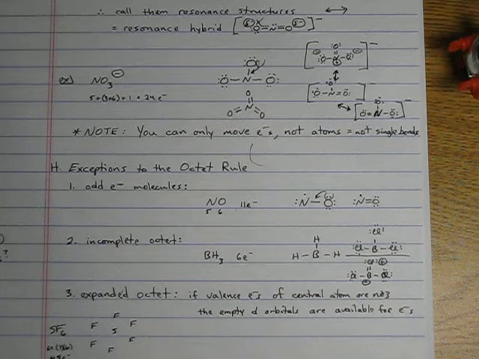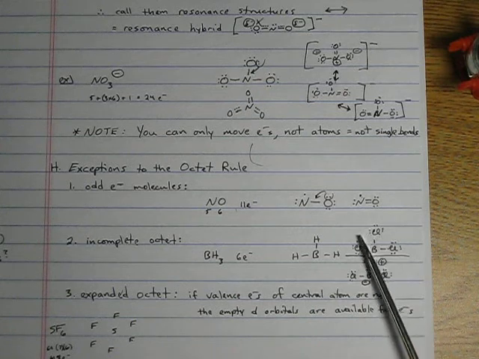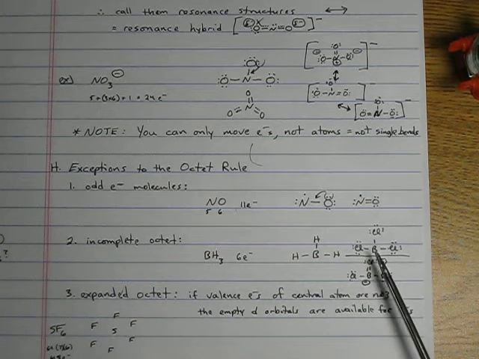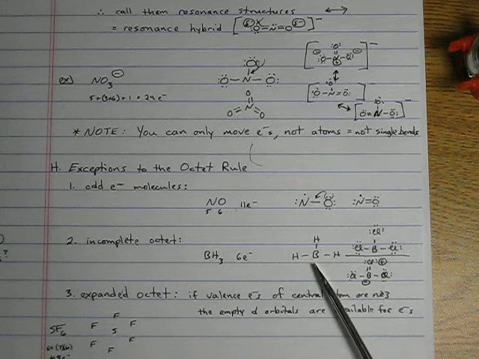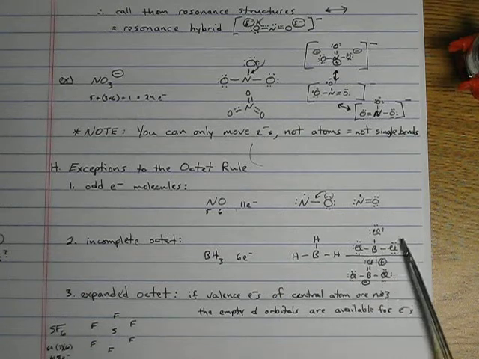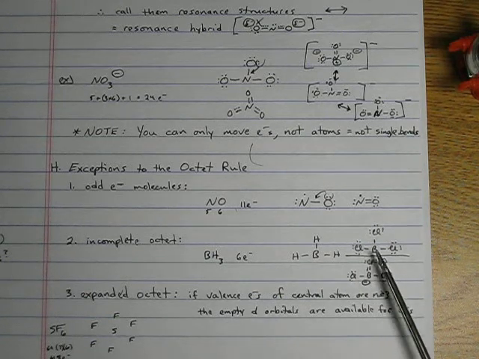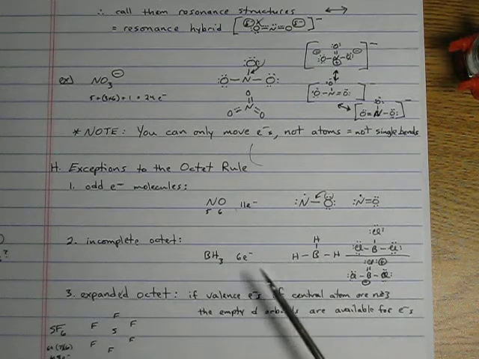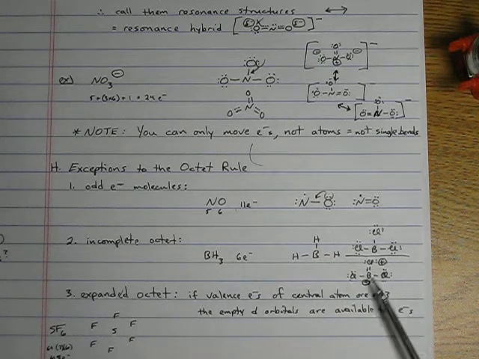Most people agree that this is the better Lewis structure because we have fewer formal charges, and we know from the molecule BH3 that boron can handle an incomplete octet. So this would be the better Lewis structure with the incomplete octet for boron, because boron often has incomplete octets. Better than trying to make a double bond here and getting formal charges that just aren't where they should be. The more electronegative atom wants the negative formal charge, not the positive.